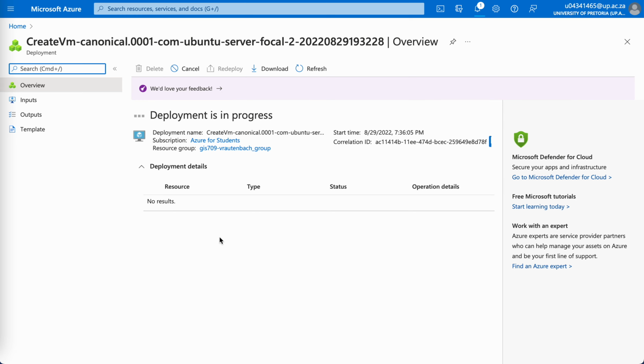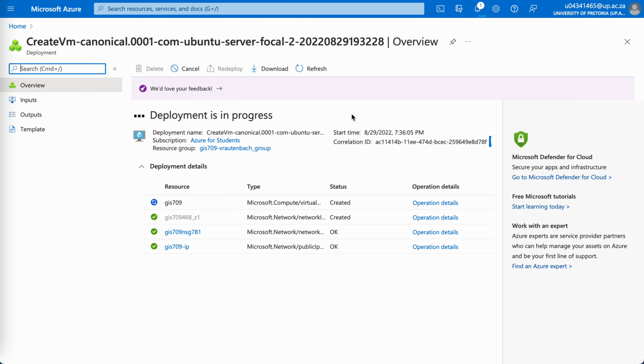It will create a bunch of different things. For example, this is the IP, these are the networking settings, etc., until it has completed creating all the different components. So you actually pay for each of these components. All of them cost a little bit. So it's actually not just 750, it's 750 plus so much for the storage, plus so much for this, etc.